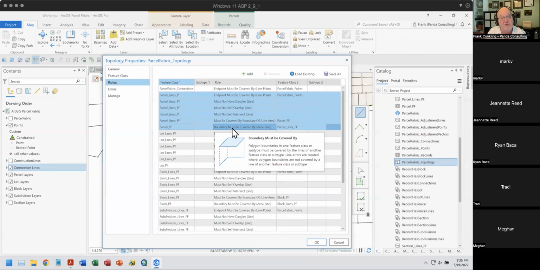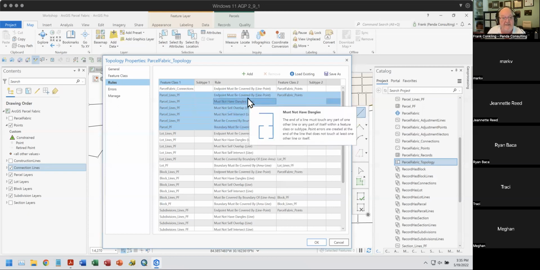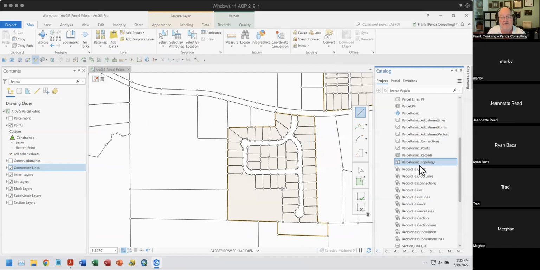There are other tools inside the Parcel Fabric to do that, but not topology. These are the rules that are checked as part of this Parcel Fabric. And I'll show you, hopefully today, why you don't need topology. It's not as important in the fabric as it is on other simple feature classes.